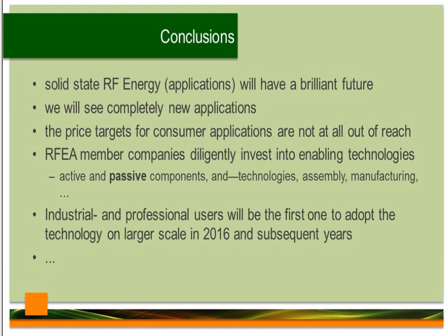Okay, next question for Huber and Suhner. What are the temperature limitations for connectors and cables of this type that you recommend? Yes, thank you. Well, the main temperature limitation comes from the dielectric material, and this is different to what we had in the past in the rectangular waveguide, which is metal only. And the limit, I would say, is somewhere around 250 degrees Celsius. If the customer requires halogen-free materials, the limits will be lower.